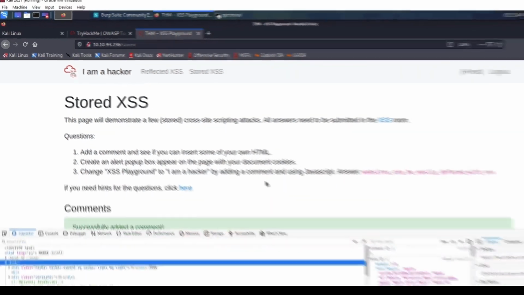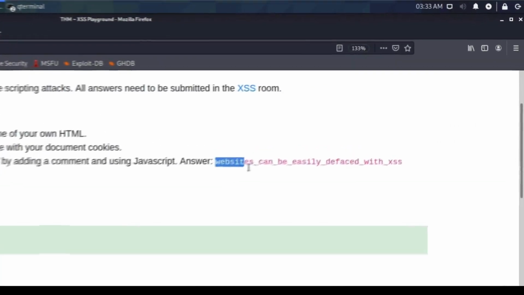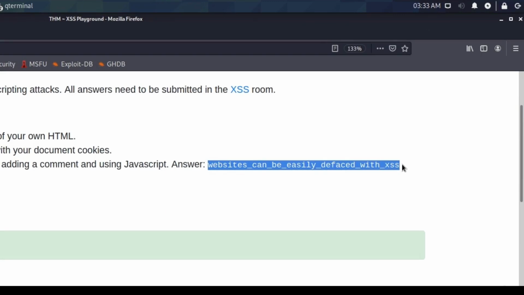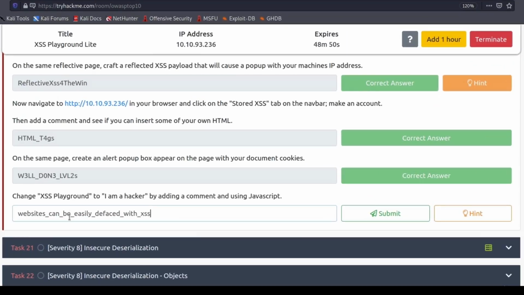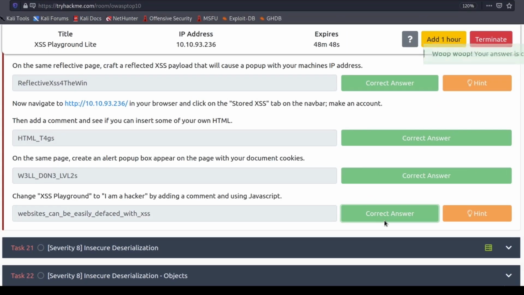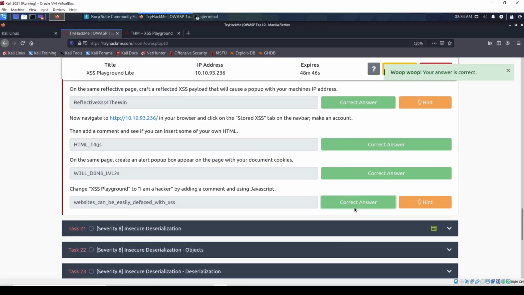If we take a closer look at this page, we also get this right here, which is our flag. This is a flag that means that we successfully completed this challenge. Let's specify it right here, and let's submit it. Okay, awesome. I do admit this last task was a little bit harder, but we managed to get through it.